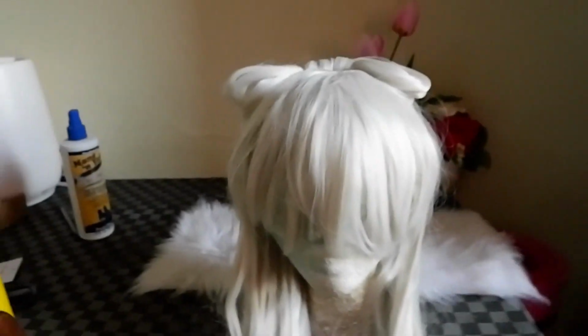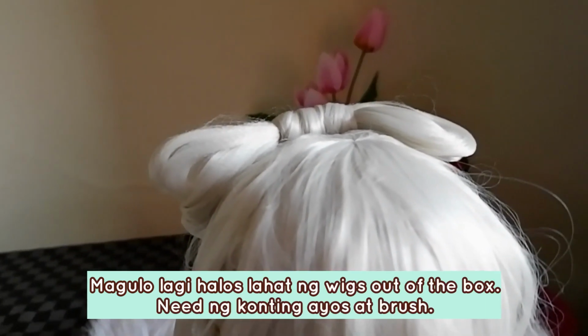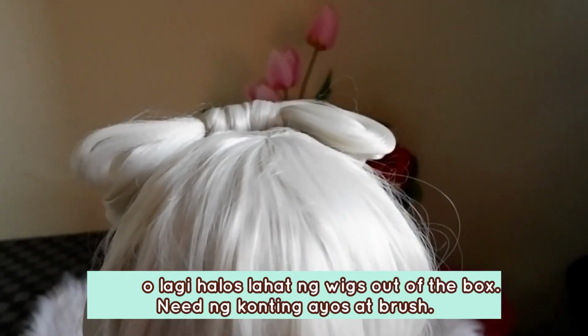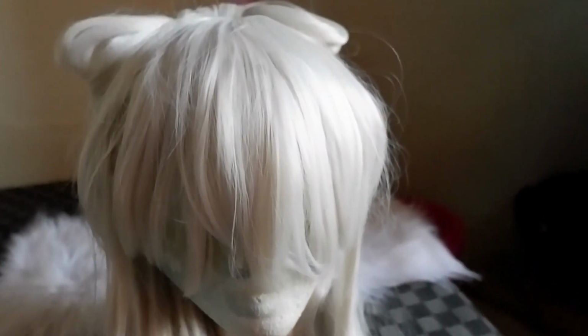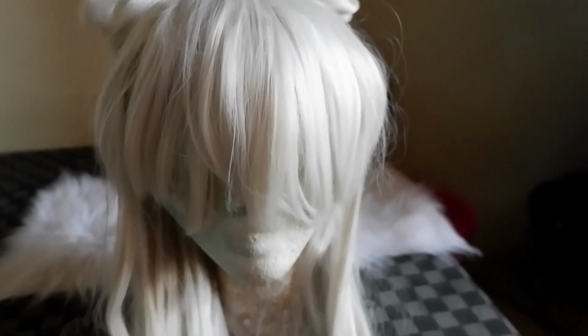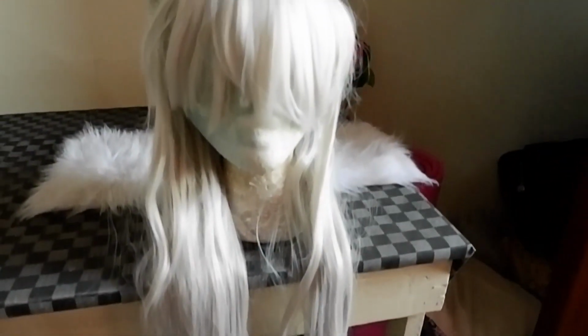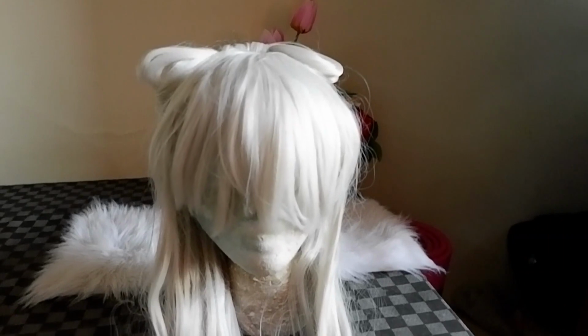So, here is the wig right out of the box. Kung mapapansin nyo, medyo gulo-gulo siya. Ganun talaga yung wigs. If kakagaling nila out of the box or kaka-receive mo lang sa kanya, syempre nagulo-gulo siya in shipping and storage. So, ayusin natin to. As you can see, hindi pa styled yung bangs, pero hindi siya dapat i-cut kasi side part naman yung kay Ningguang. And this is the total length of the wig. As you guys can see, it's super long. I think hanggang calf length ito, over 100 centimeters. So, good luck sa pagde-detangle sa kanya. Good luck to me, guys!